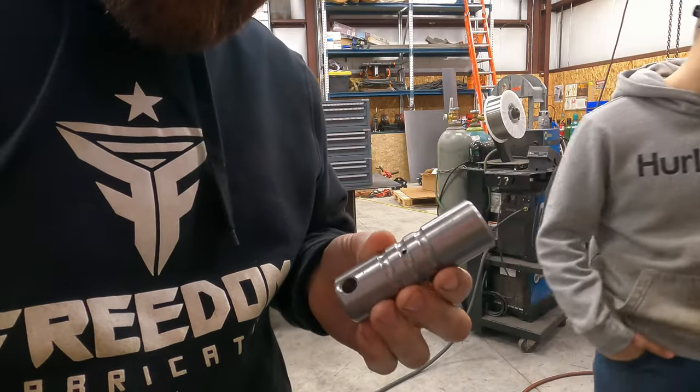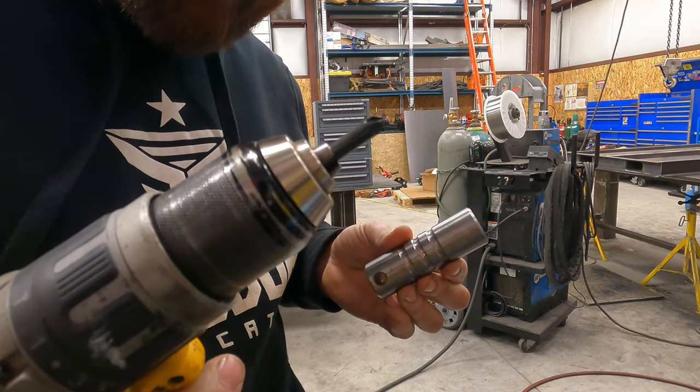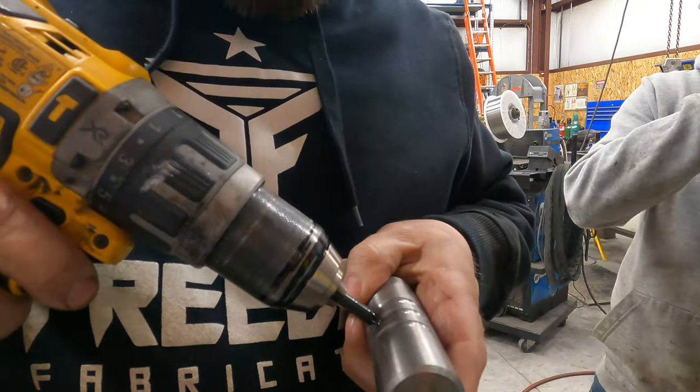Okay, so the last thing we're gonna do is we're gonna take our little teeny quarter inch countersink bit in our drill, and we're just gonna hit these holes, just kiss them, and knock the burr off the corner.